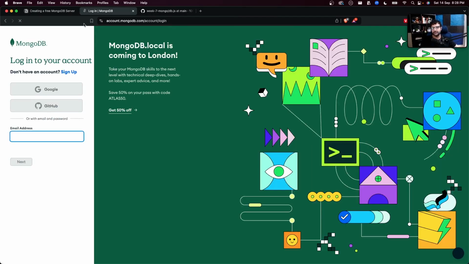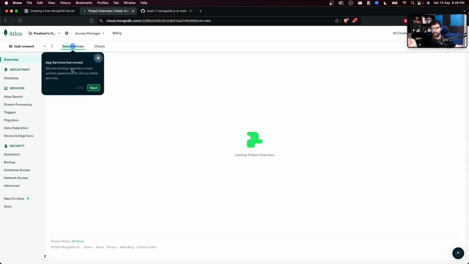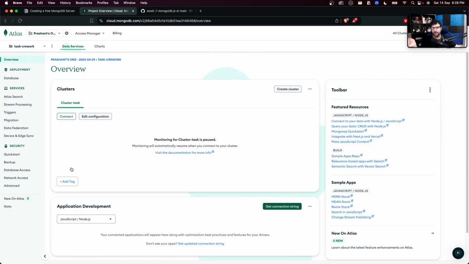I'm going to go to this website, account.mongodb.com. I'm going to sign up using a new user. Hopefully this is a new user that is signing up. I am not a new user, so I'm going to give you guys 30 seconds.